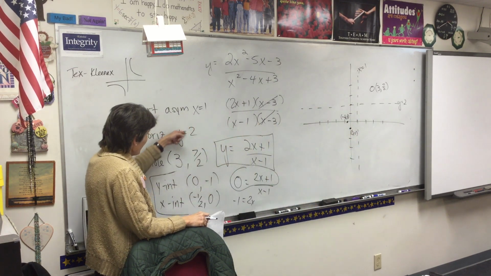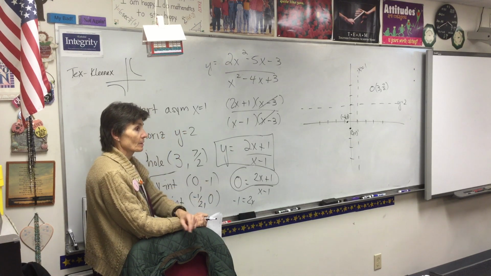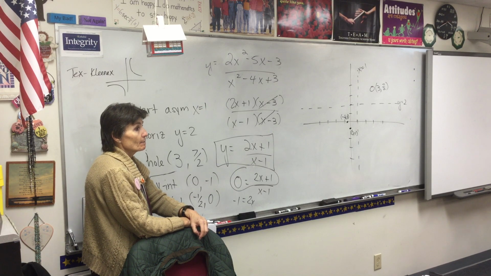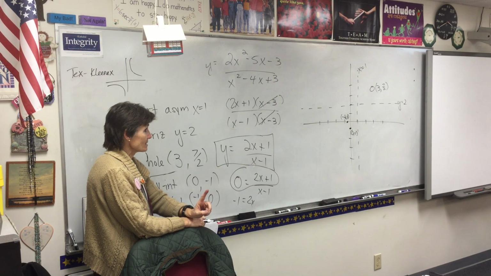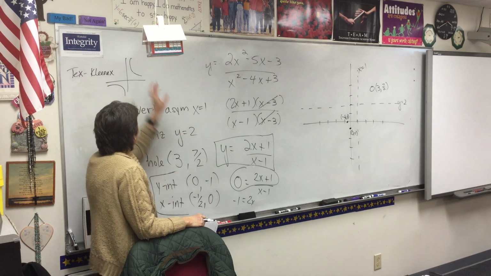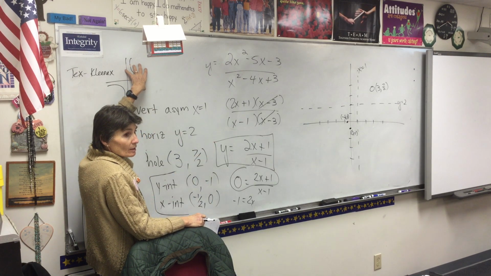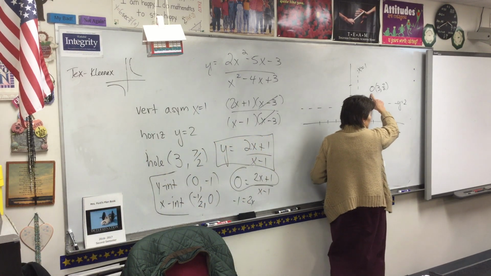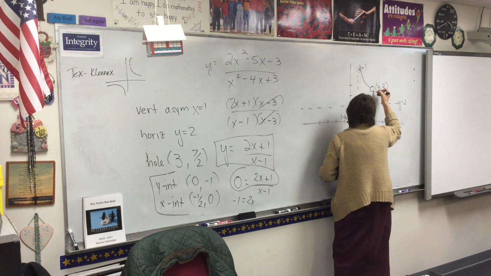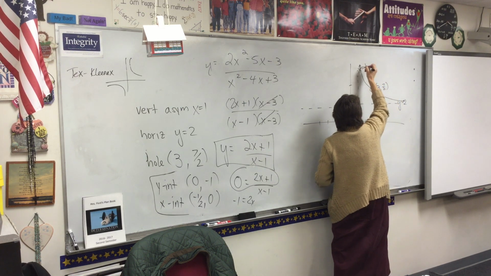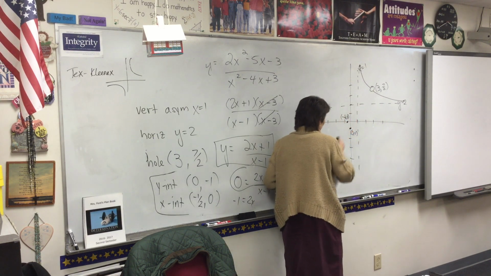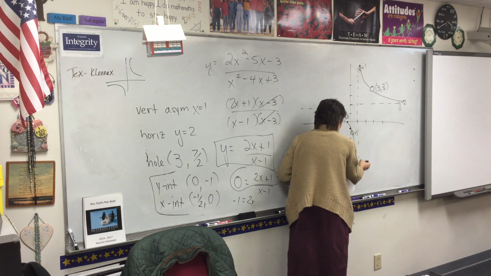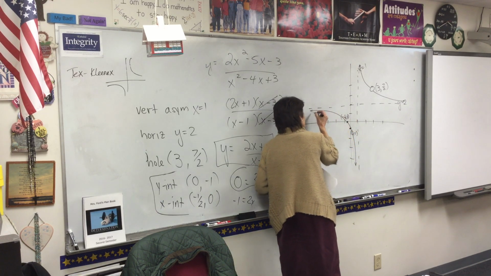Now, once you've plotted all these things, then you got to figure out what the picture looks like. That's the hard part. But if there's only one vertical asymptote, which there is, just one, it will always be something like this. Okay? Noted. So given the points that you've got, see that up there? I think it must look like this. Now these two over here, are you seeing something like that? Yep.